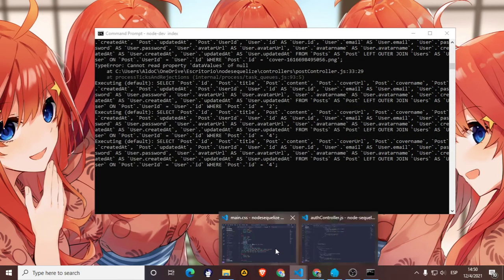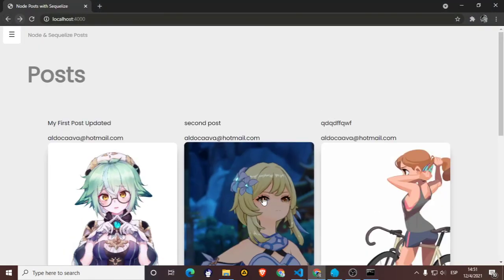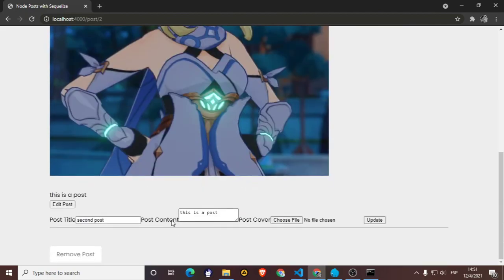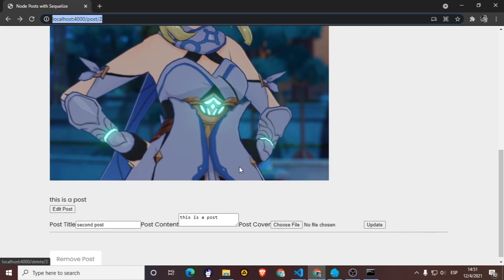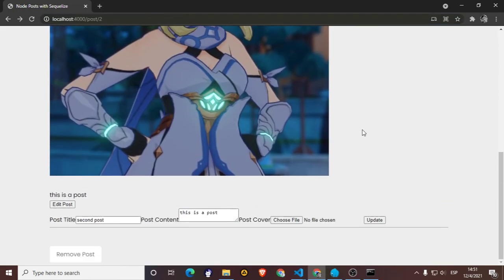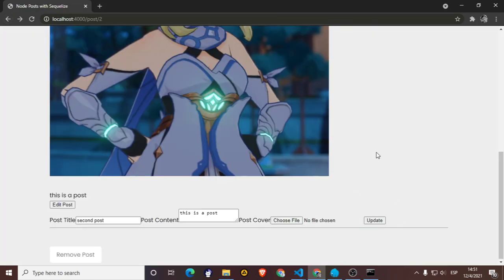It's not going to be a lengthy video, so I think we can do that later because we still have to deal with the update and the delete. Right now we cannot delete. It's going to take us to a delete page, but we don't want that. We're going to handle this. And the update is going to take us to an update page, but it's not what we want.